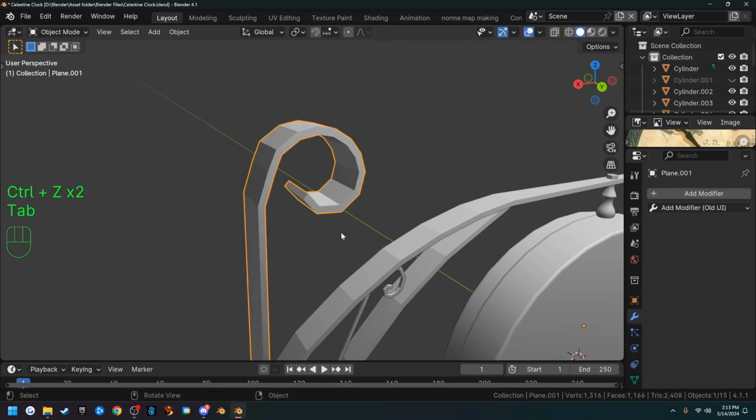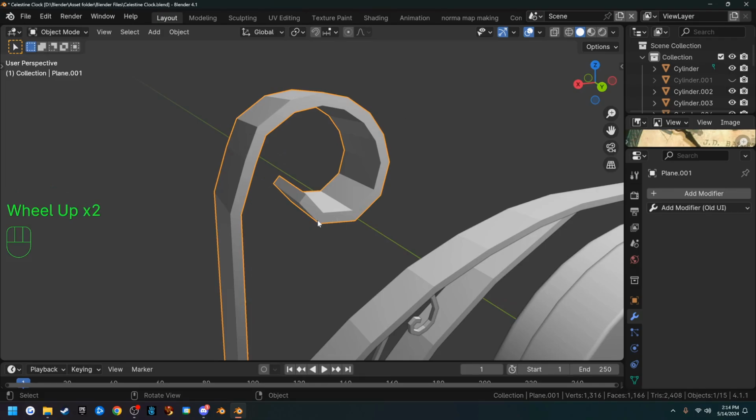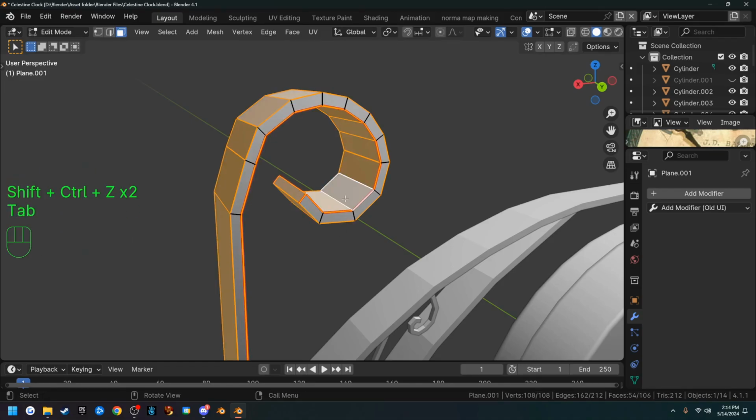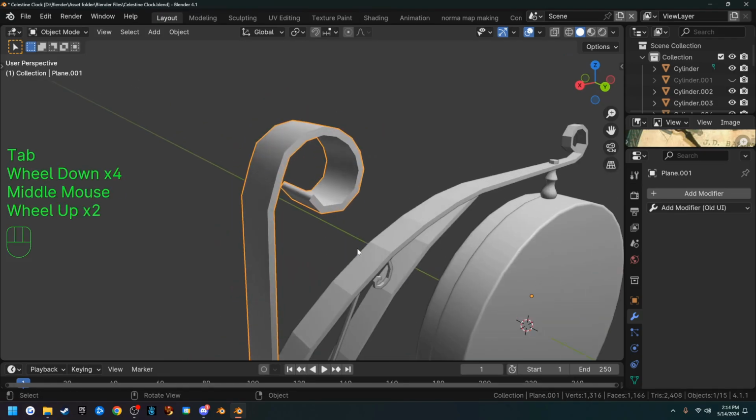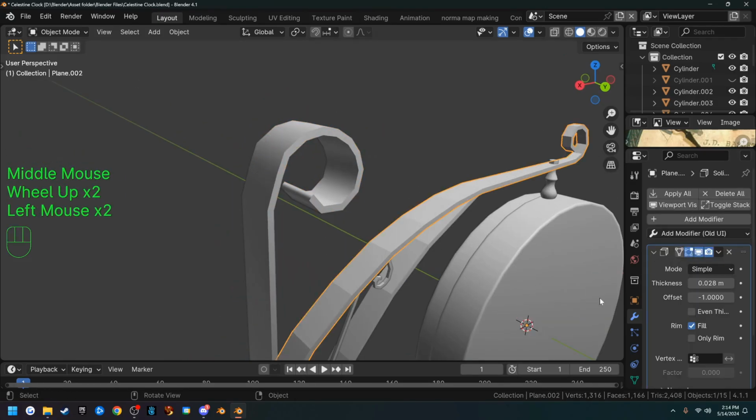If I back that up, you can see what it looks like. See how it's like that, but it doesn't mess with the sides of it if we do it the way I just did. So Control Shift Z to, I guess that ain't gonna work. Right click, shade smooth. There we go. And we'll do the same to these ones also after we apply our modifier.